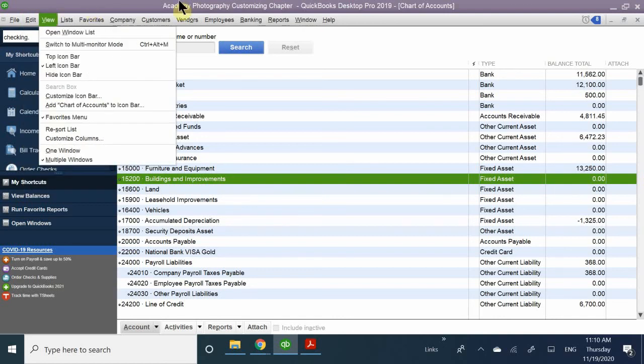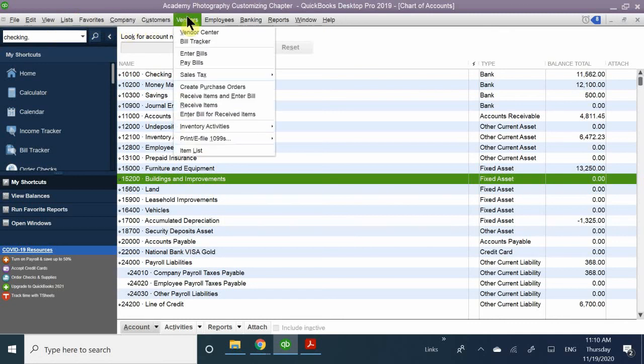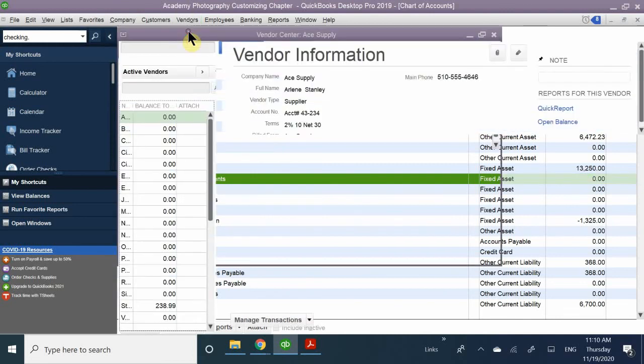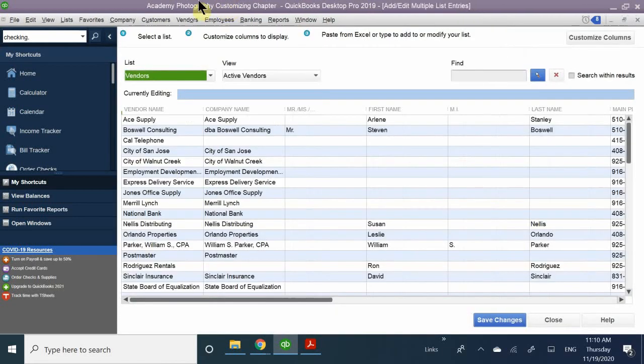So you can enter in things simultaneously instead of doing it all one at a time. For example, if I want to do my customers list, and we'll talk about that when we go into vendors, let me go to the vendor center and show you. If I want to enter in a new vendor, I can enter in multiple vendors at a time. This is where you can enter in all of your customers list, copy and paste them, as well as import a file that has all of these things in there for you.